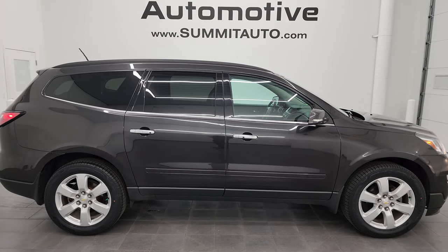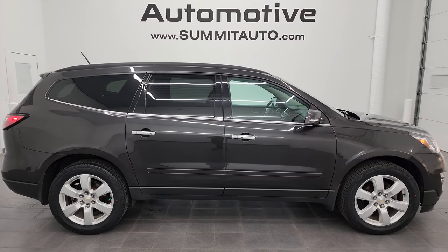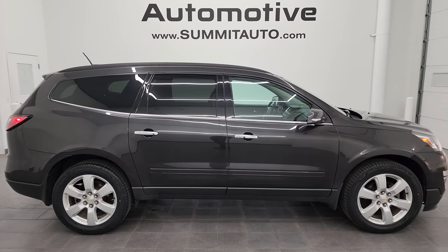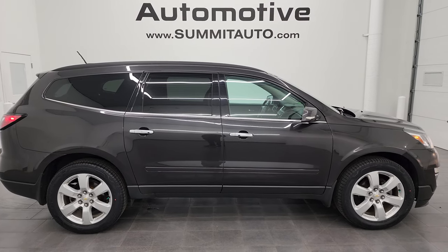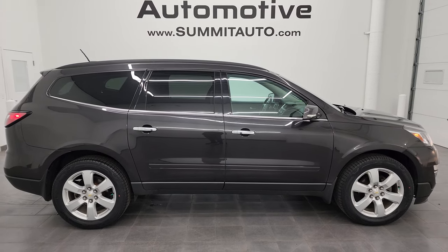To see more pictures of this vehicle or one of our other 550 new and used cars, trucks, SUVs, minivans, Wranglers — you name it — go to the website at summitauto.com. Full pictures and descriptions of every single vehicle are at summitauto.com. If you want to check out more HD videos, go to youtube.com/summitauto. Click the bell notifications, get updates on the videos I do each and every day, as well as having access to one of the largest catalogs of vehicle walk-arounds on YouTube — 9,000 videos and counting.